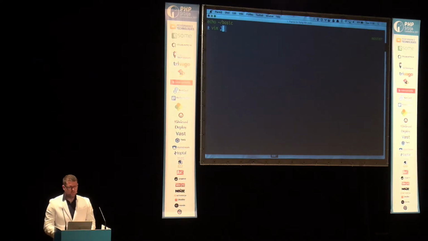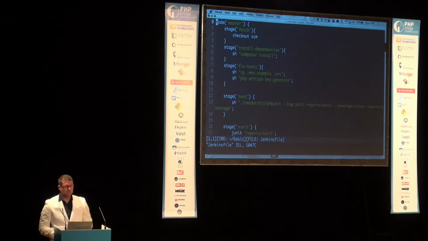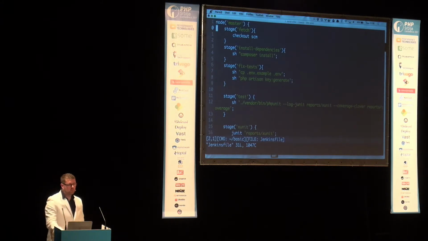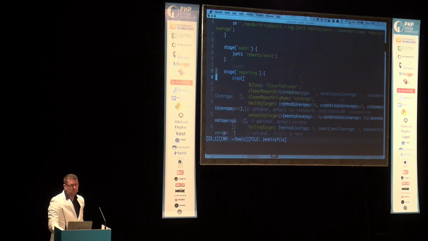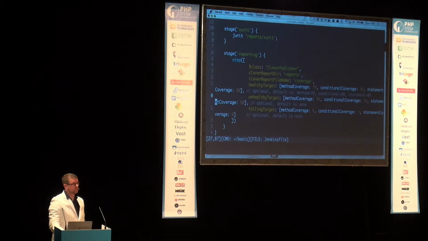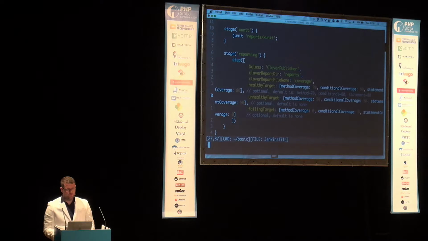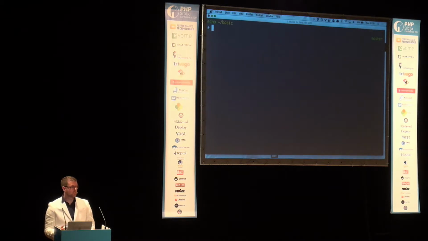If we take a look at the Jenkinsfile, it's okay, it's readable, but what if I had another project? What if I had, say, a Silex application?